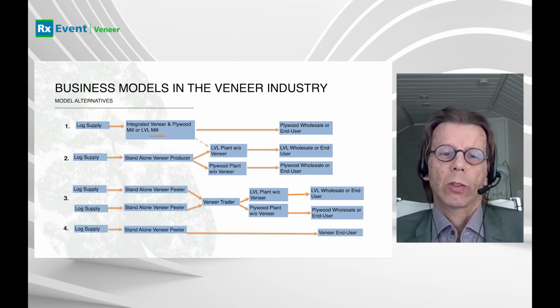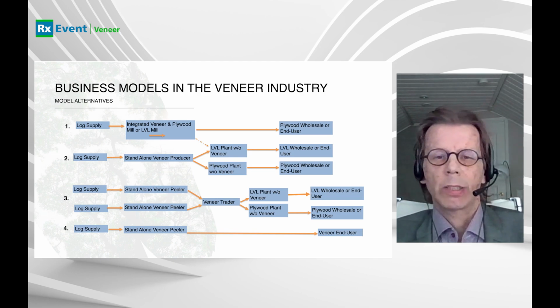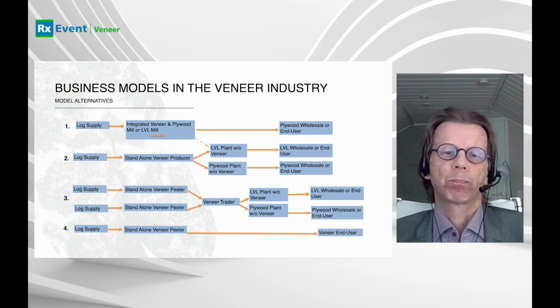On the other hand, it can also be beneficial for a veneer producer to use a trader, especially when they're entering the business or if they are entering a new geographic market. So they don't have to build an entire customer network themselves, but can rather sell most of their volume to just one or a few traders.